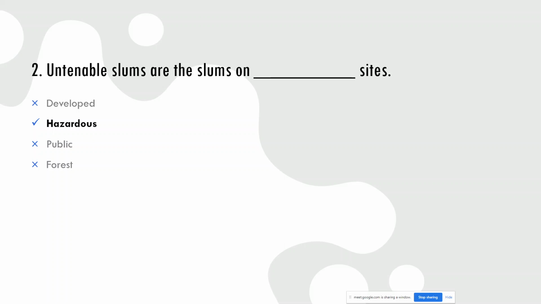Whenever the slum is untenable, the immediate step the government or the authority responsible for housing and urban planning should take is to rehabilitate and resettle the settlement. As we remember, there are two different ways we can do this: near-site redevelopment and also off-site redevelopment.